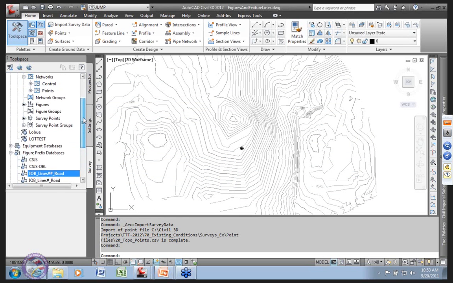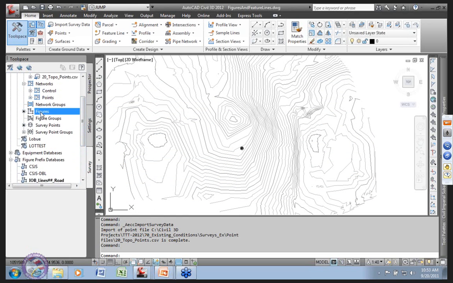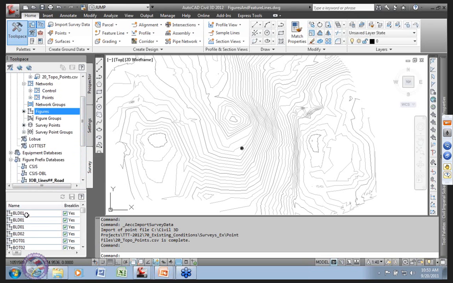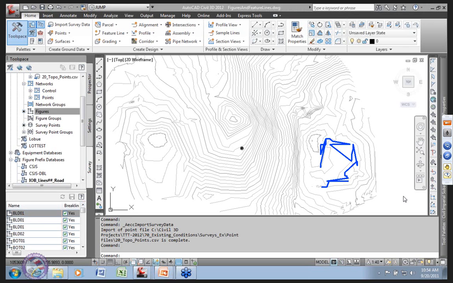Let's go back up and look at those figures real carefully here for a second. It found BLD 0. Okay, so it must have found that, and then there are double-digit incrementers used in this file, and you could see it made all the center lines and all those things, but I don't have anything on my drawing, so we can put them all in there. But we can actually see, based on the point order, by the way, how it made the building outline.